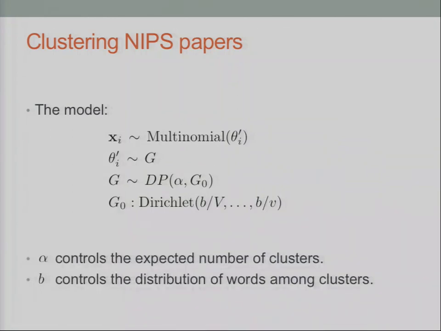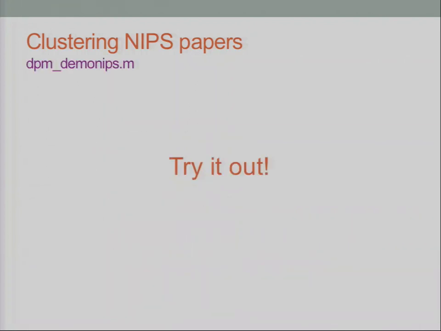So remember the probability simplex I was showing you, depending on what the scale of the parameters were, it changed the distribution slightly, right? If you had a larger scale, then things tended to concentrate on the center of the triangle. If you had less, then things were more diffuse, right? So this is basically what controls the distribution of words among the clusters. And yeah, try it out when you can.